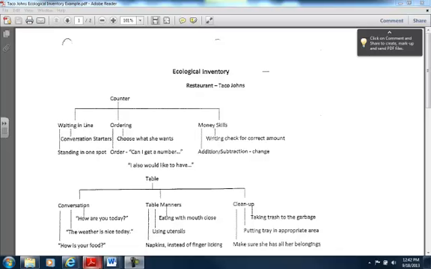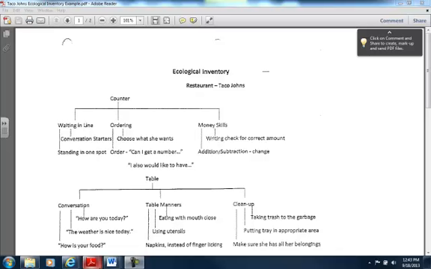This is one particular way. The student chose Taco John's, and we were looking at that restaurant and realizing the skills that people who attend Taco John's need to have. There's two things I'd like to point out. Typically when we do an ecological inventory, and for your assignment, I'd like you to have 3 sub-environments.